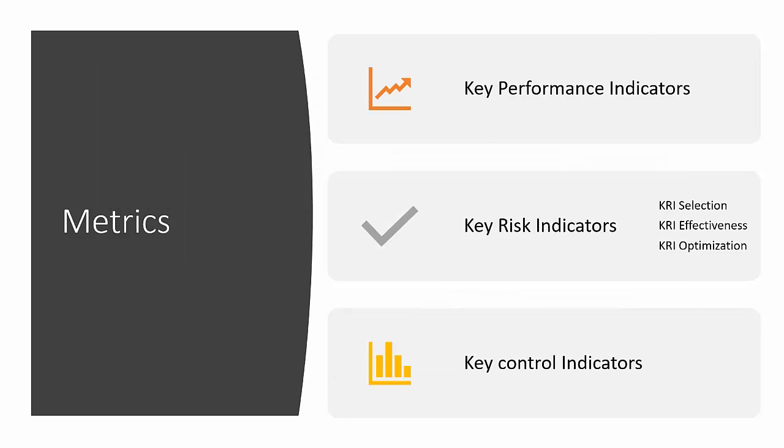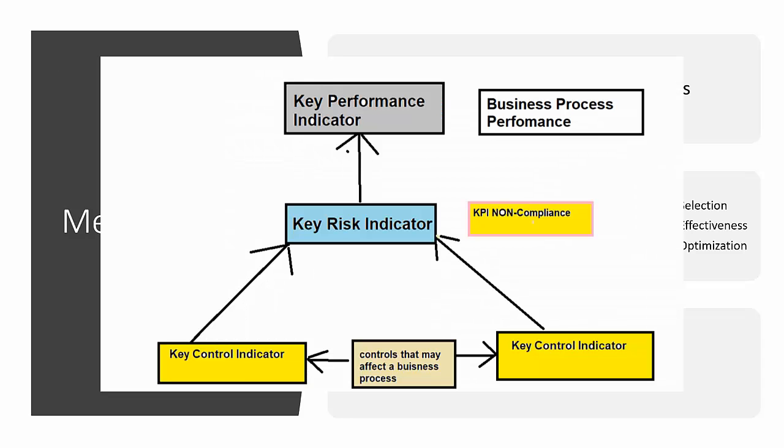So I have a summary which gives you better visibility. Here we have a KPI, which is the car becoming inoperable, for example. And here we have a reserve that we have set, which is called a key risk indicator. We have a sensor which checks the fuel tank. The sensors are very effective. That's why it gives an alert that the fuel is at a minimum, and if I don't give attention to that, it directly impacts the performance of the car. So this is how we set things.